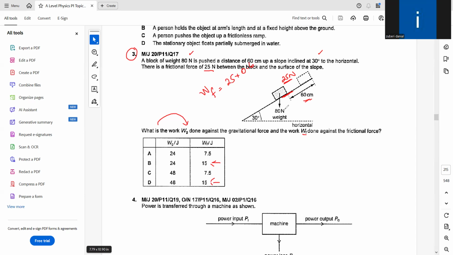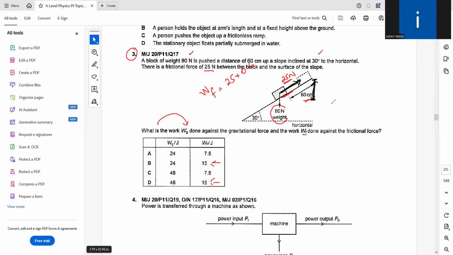Now, if we find the work done by this weight, what we need to analyze is the component of the weight that is parallel to the slope. Also, if we are unable to solve that, what we can do instead is find the vertical height of this. So we can proceed with the weight's component parallel to the inclined plane, or we can proceed with the height. It is either way the same thing. So right now I'm more likely going to find this height.